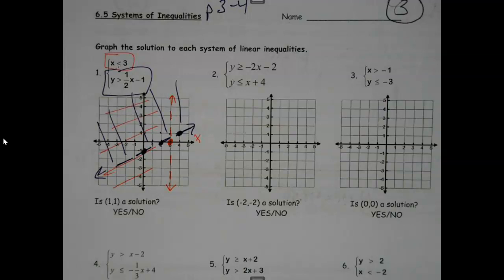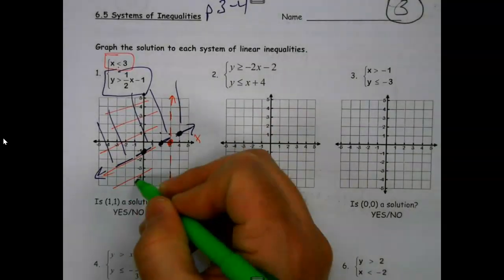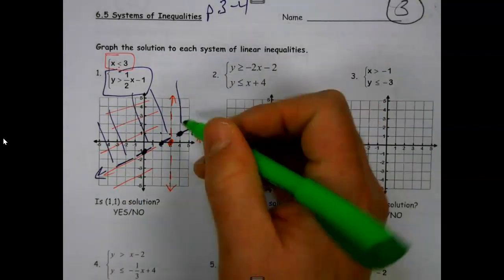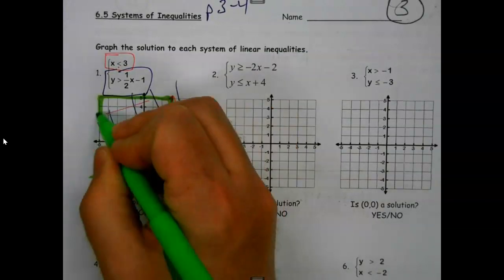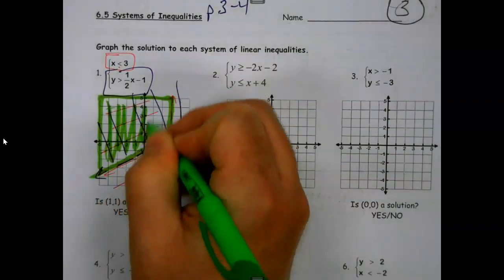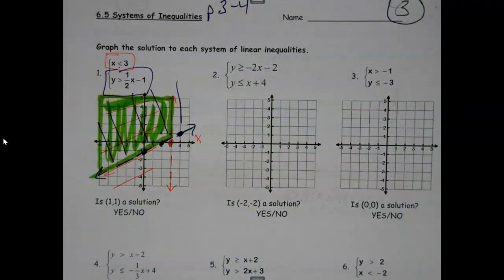And once we've got that, okay, down here is just red, I don't want that. Over here is just purple, I don't want that. I want this area in here that gets me the value, but now there's an additional question. Is 1, 1 a solution? So here's how I answer that.